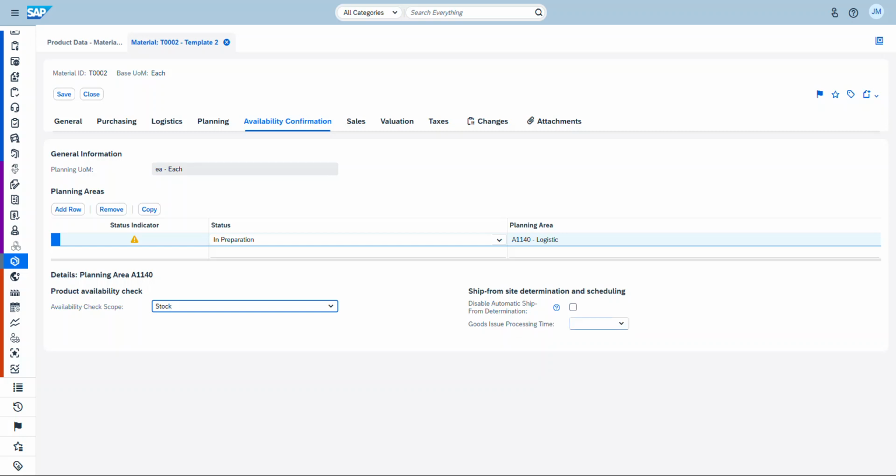So here you can set the automatic ship from determination. The automatic ship from determination is another way the system helps you check the availability status of all the planning areas that you currently have the product available in.